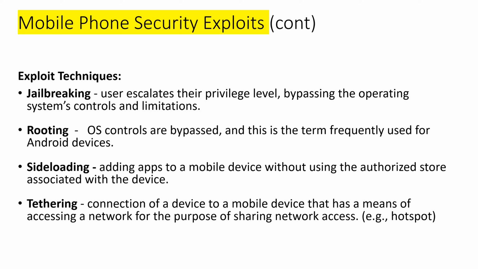So jailbreaking is basically breaking your phone off of the existing network connections, network identity, and creating a new identity. Rooting is similar, but it's going in and getting to the operating system and bypassing the security controls that are in place. Now, modern operating systems, Android and iOS, are very good at preventing that. That's very difficult to do. So as long as you're running a trusted operating system on your cell phone, you should be in pretty good shape. And you're current, you're not back level.